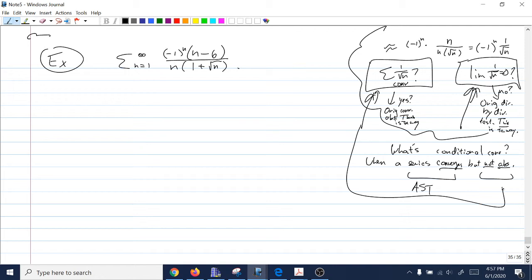So, what do I got to do? I think I've convinced myself. Does the limit equal 0? The limit does equal 0, yes. Does that series converge? That series does not converge, no. It's a p-series with p equals 1/2, doesn't converge. So we're going to be in the conditional convergence case. We got to be able to write out all this stuff. Let's start by showing that this thing doesn't converge.